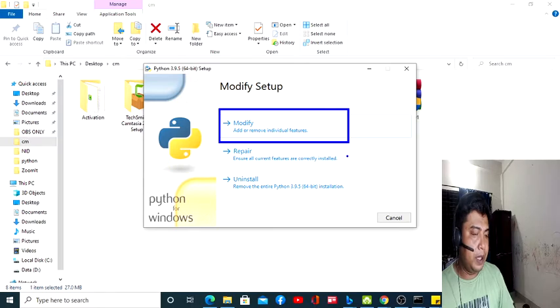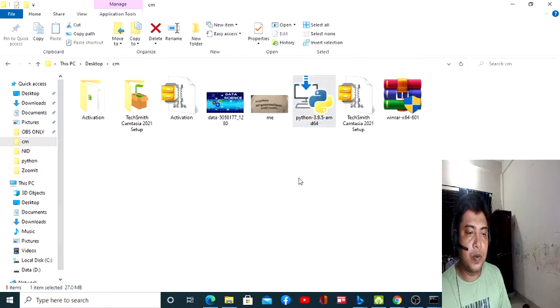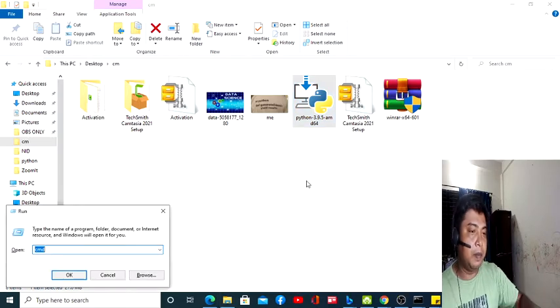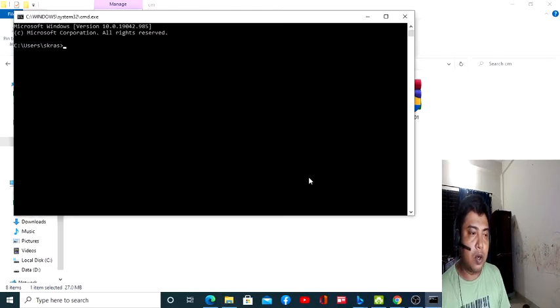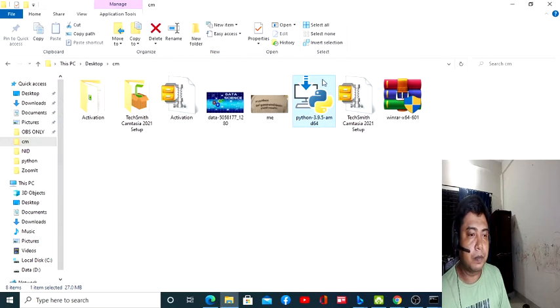After completing the upgrade process, you need to check whether it is perfectly upgraded or not. Again, go to your command prompt, write python, hit the enter button, and check whether Python has been properly upgraded. Once you have done that, then you are really good to go.